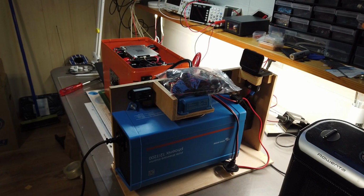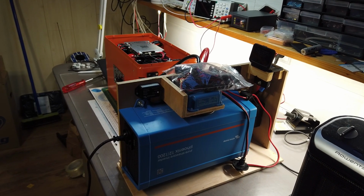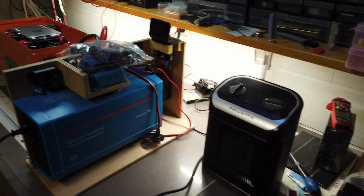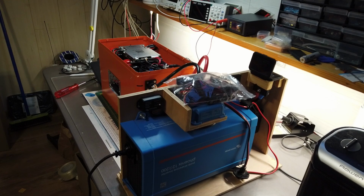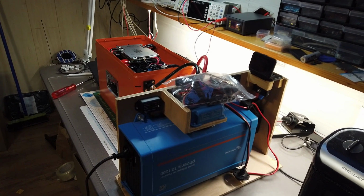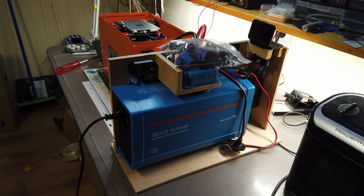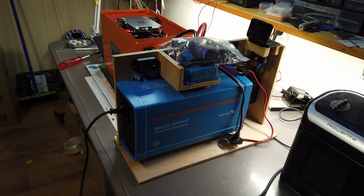One final test before we can come to the conclusions. I will perform a load test. I will connect this heater, about 800 watts, for about 15 minutes and see if we can identify any hotspots around the BMS or connectors. By the way, thanks to my colleague and friend Marnik for letting me use his inverter. This is very helpful, so thanks again, Marnik.